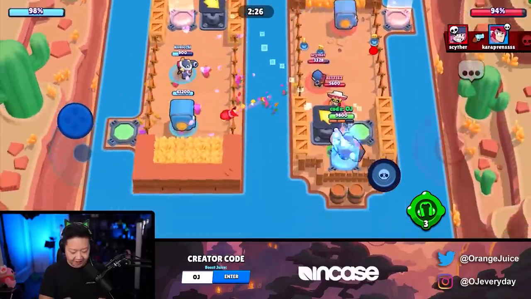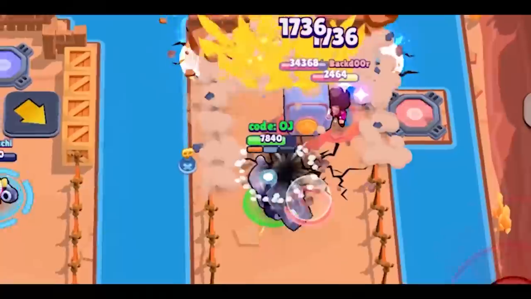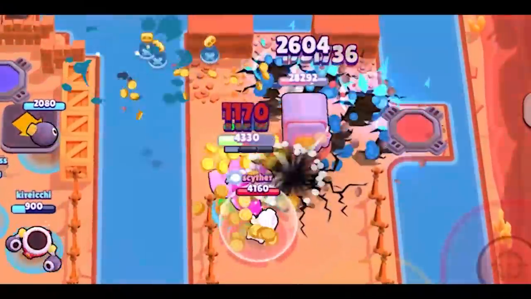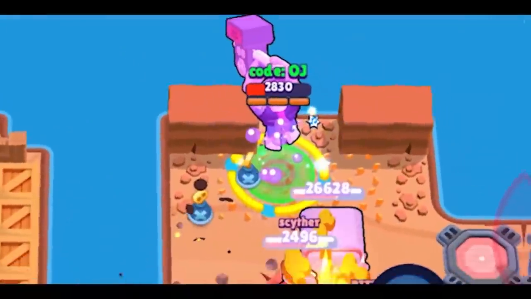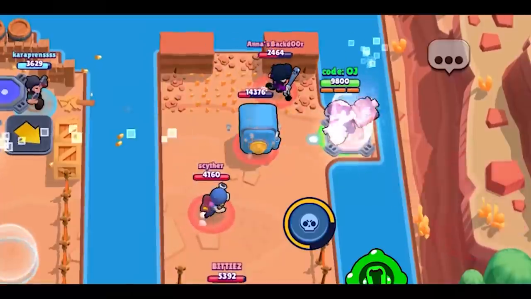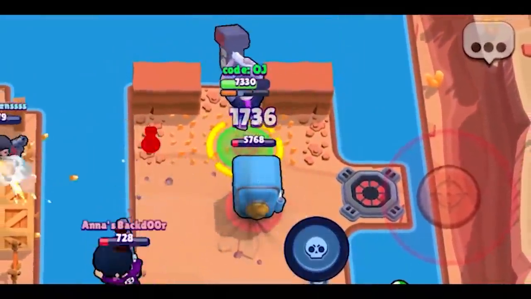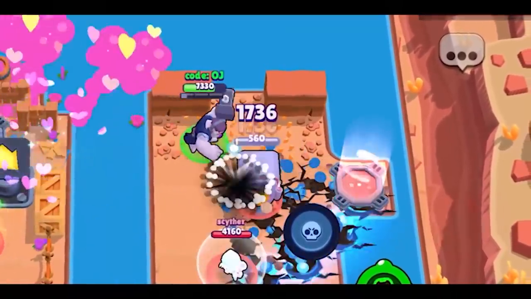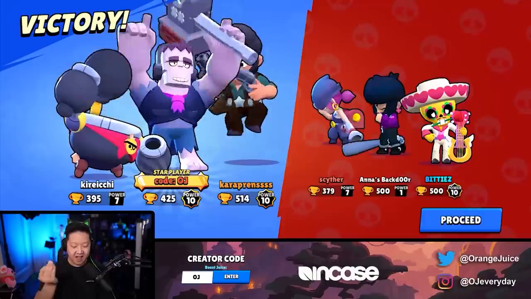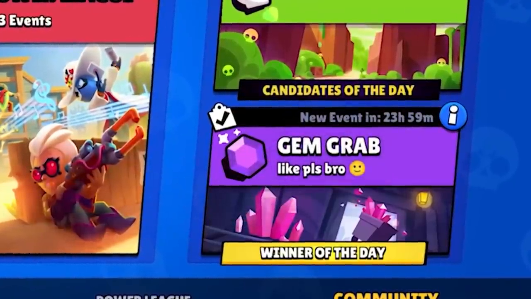And I think Frank is the play here. Bodying everything and everyone. That's it. That's it. Use the super because we can. Last hit. Frank is the play. He's so tanky. People aren't prepared to take out Frank and the safe and everything else. And now we have gem grab.